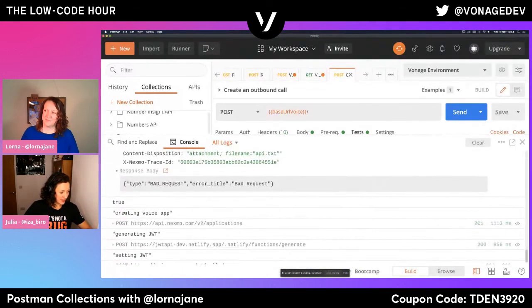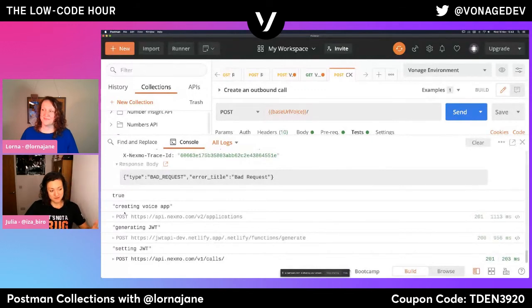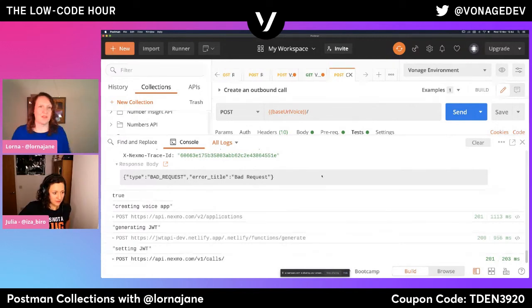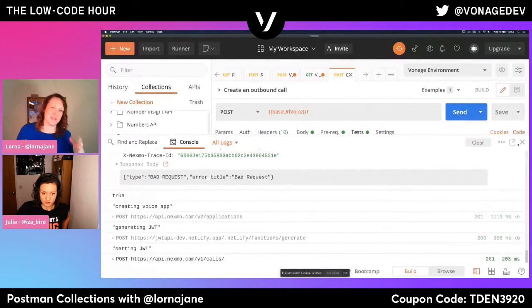Yes, quite nice. And yeah, there are the steps we were taking: creating a voice app, generating the request. I love that you're getting the debug on the intermediate requests as well. That's really nice. That's really cool. Amazing. So that's so much value add on top of what you would get if you just imported the OpenAPI. I'm super glad that you were up to trying to walk us through this chaos, because it is so powerful and it's really good.